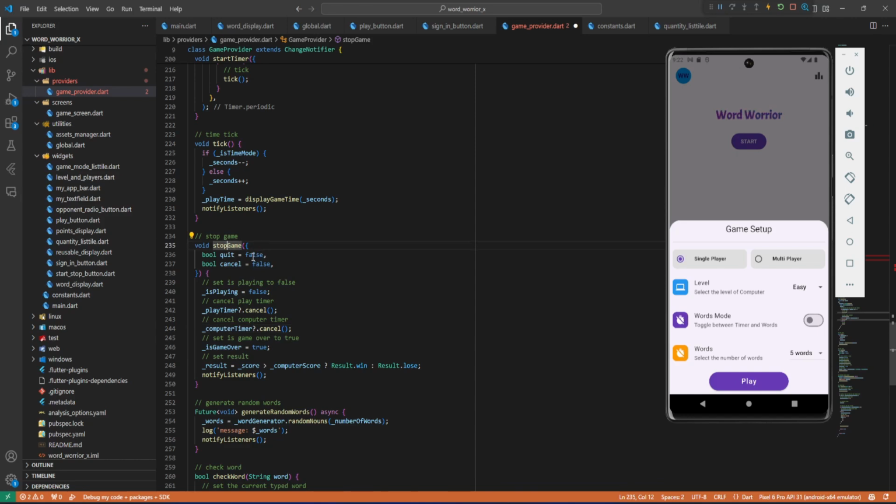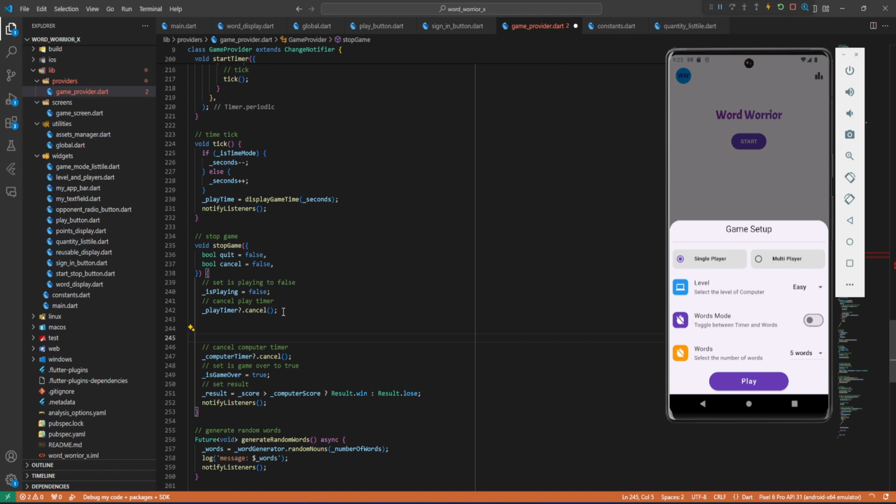This method, we are going to be calling universally everywhere we want. Calling cancel computer timer, we might not have started it. We can only call this if we are playing single player. So this canceling of the computer timer, let's move it down first.